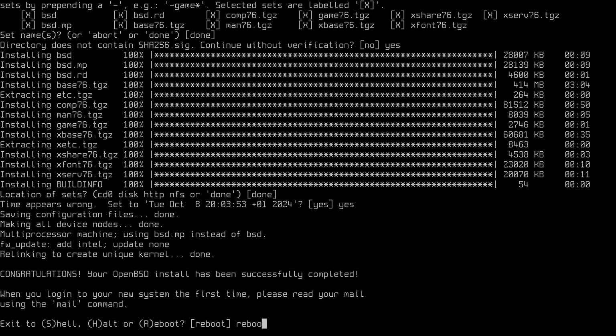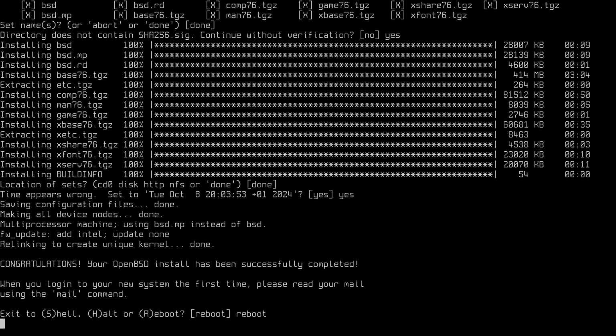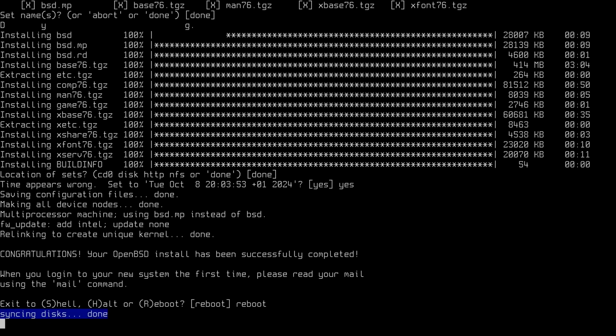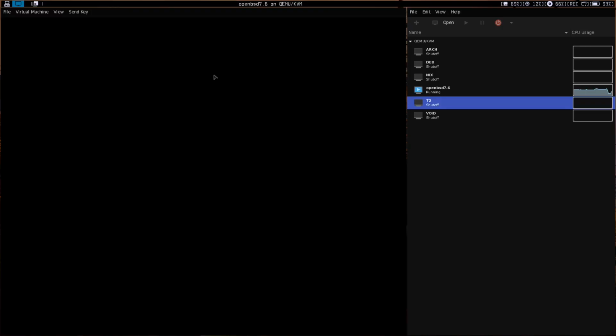You can type reboot or just hit enter. Okay, let's go full screen, and it's going to prompt you to type your passphrase. Going to type it.